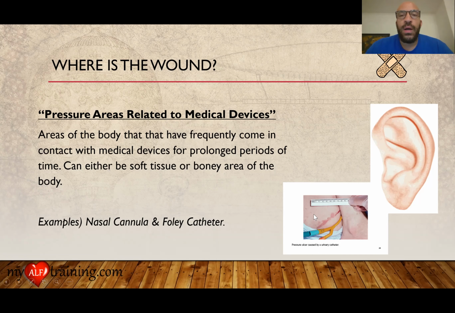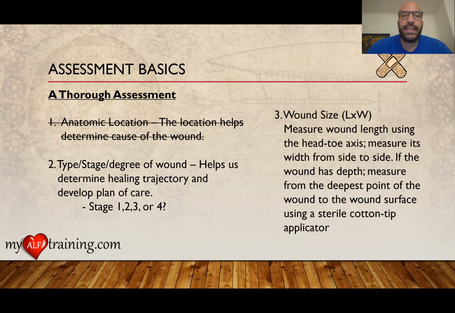Okay, so location for our assessment, we're looking at bony prominences, and we're also looking for areas of the body in touch with medical devices constantly. So we've already covered anatomic location, where we're looking for the wound. So next, we're going to talk about the stage of the wound, whether it's stage one, two, three, or four. And remember, this is going to help us with our assessment to fulfill our role as a nurse when we're handling a patient with a wound or at a high risk to develop a wound.